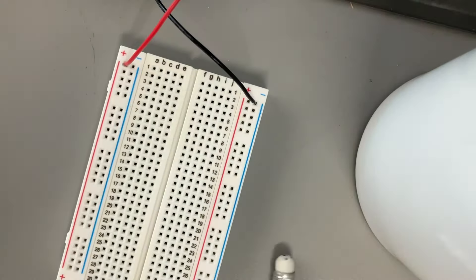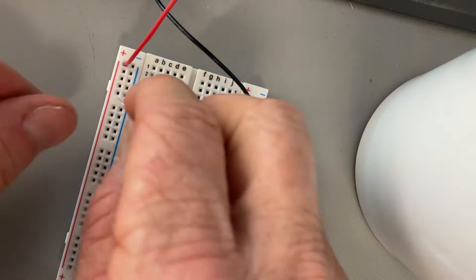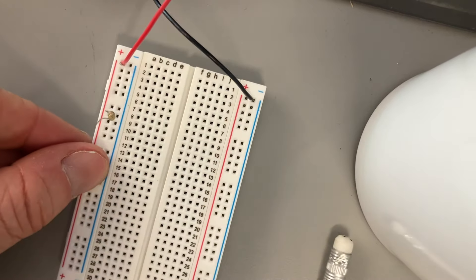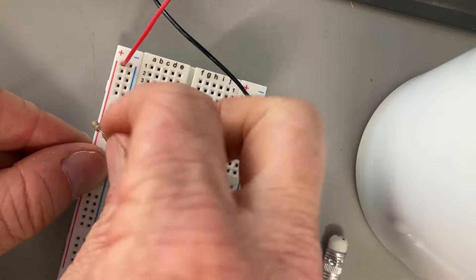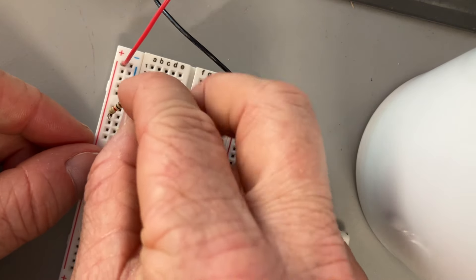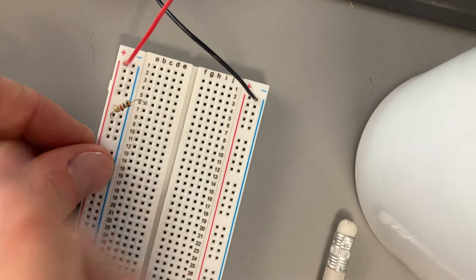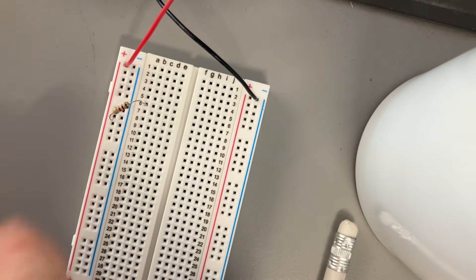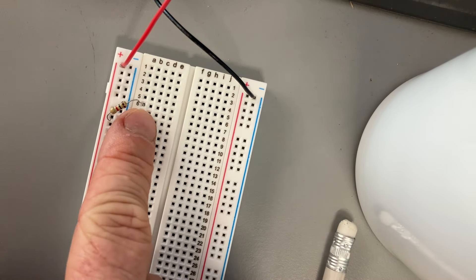I'm going to start with that. I'm going to take my resistor and go from the positive end. I can go into any of the holes and then go to any other line. In this case, I go to line number 6, just kind of at random. So now I'm connected from positive into line 6.